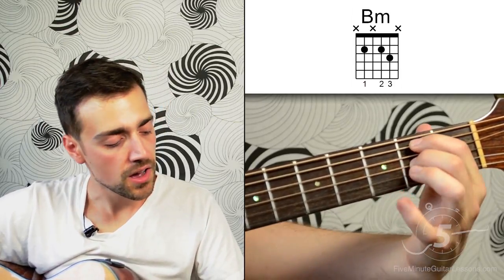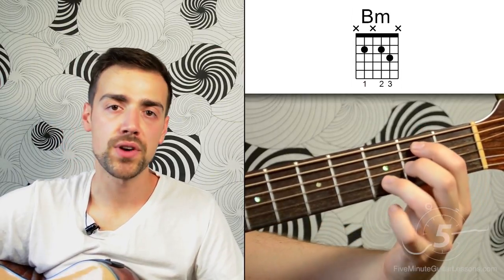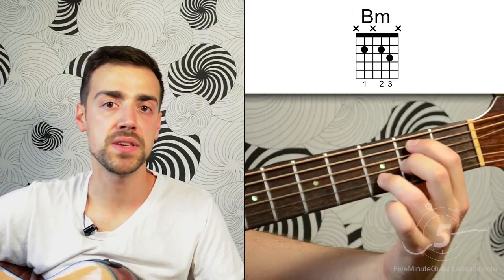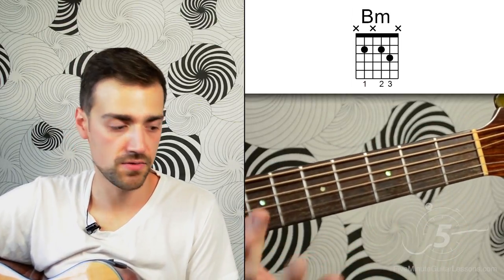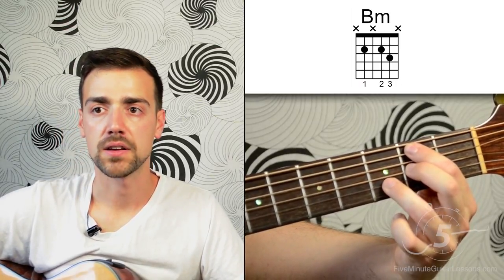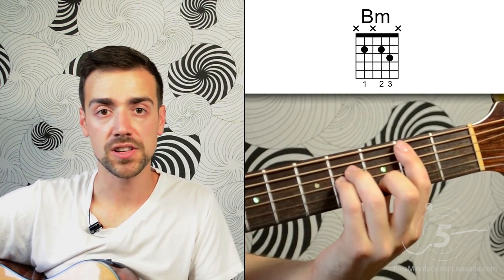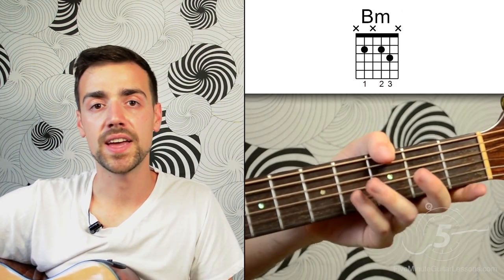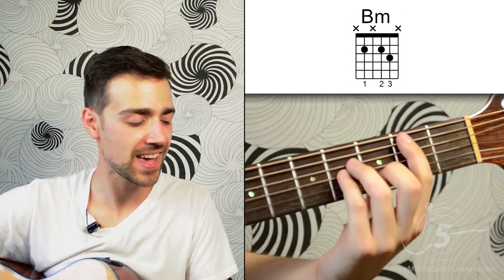It's up to you. We can put our middle finger on the second fret of the G string, and then the ring finger on the third fret of the B string, and then mute the high E with the underside of your ring finger. Sounds like this. Although I recommend eventually learning the bar chord, that is a good way to do the B minor chord for now if you find that your fingers are getting tired or if you just can't get a grip on that bar chord.